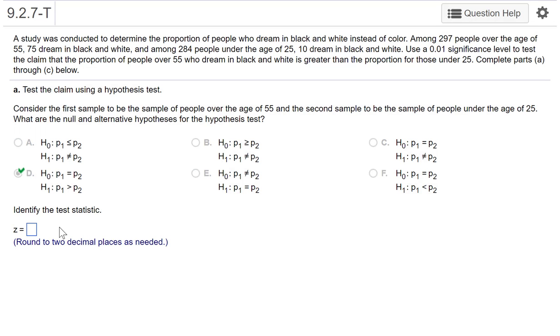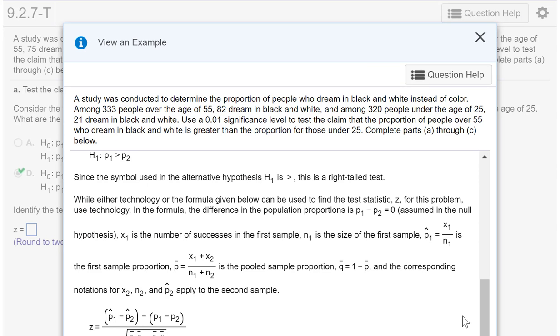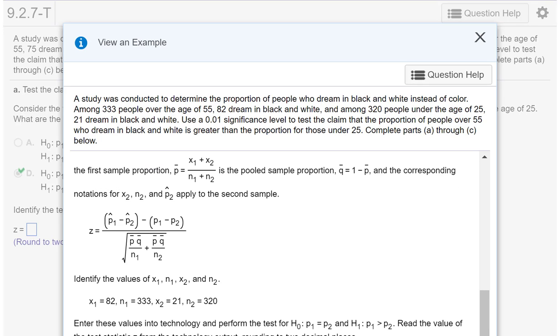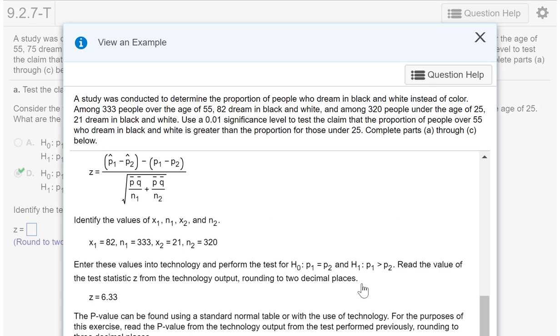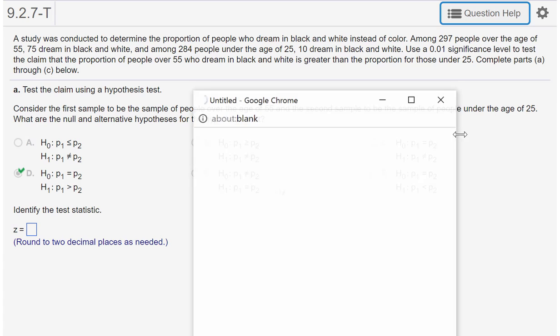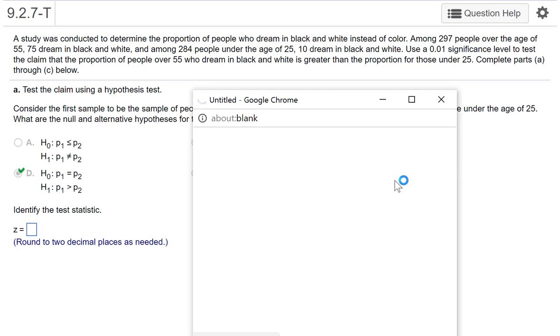Identify the test statistic. We are not going to do these by hand. I'm not sure if the video example shows you the by-hand method, but we are going to eschew the hand method and use technology. I had to check, and of course they do the by-hand method, where they find the z-values and test statistics and all that. We are not going to do that. So I'm going to go to question help and click StatCrunch. That's one reason I'm making these videos: at this time they don't have specific problems related to using the technology.